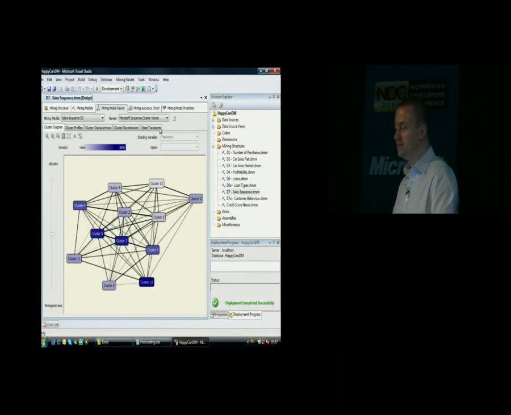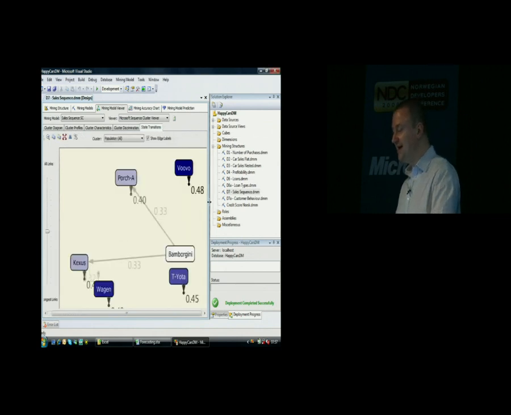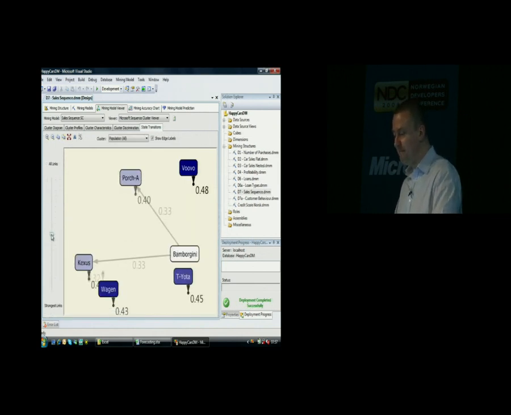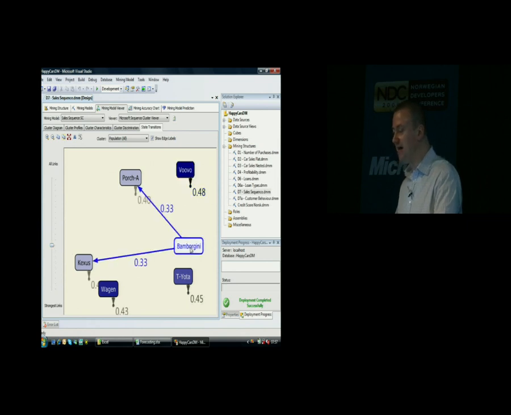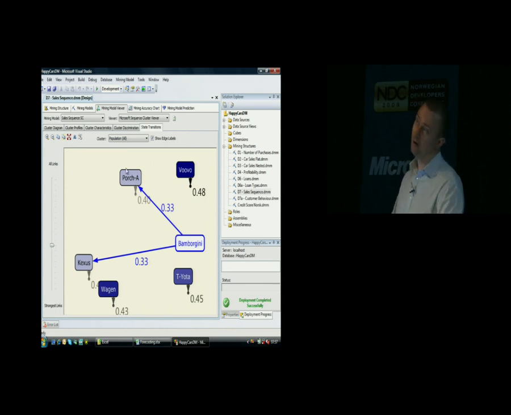The model is most interestingly seen here as a state transition diagram. It basically says that Volvo tends to be the last car in 48% of cases. And it also says that we love Lamborghini buyers because someone who buys a Lamborghini has a 33% chance of buying a Cactus or a Porsche, obviously for the child and the spouse. And as we move the links, you find out that Volvo is the first car for 29% of people.